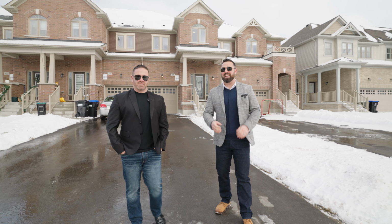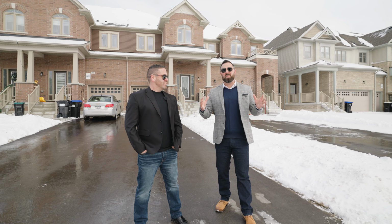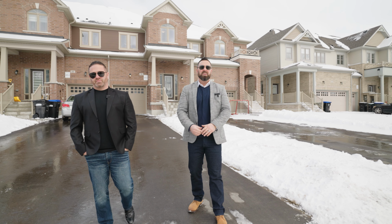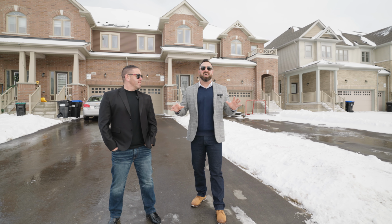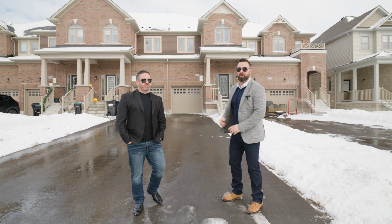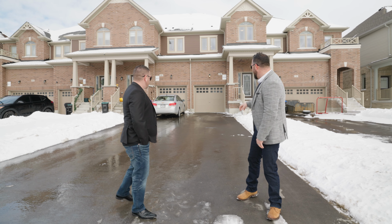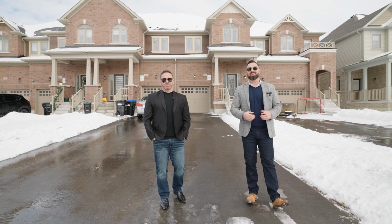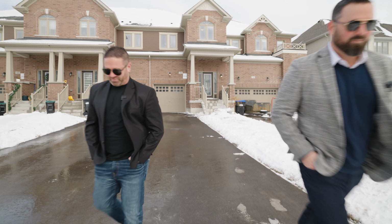They certainly don't build townhomes like they used to. We've got over 1,500 square feet here, nearly 120 depth in the lot. You've got 9-foot ceilings inside, designer finishes. It is truly gonna blow your mind. And then of course, in addition to this great curb appeal, you've got parking for not one, not two, not three, but with the garage, 4 vehicles. Find me that in a townhome. Let's head inside and take a closer look.